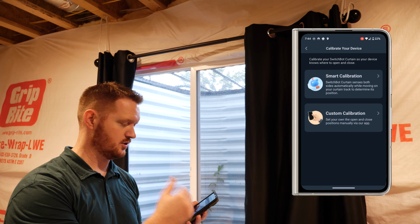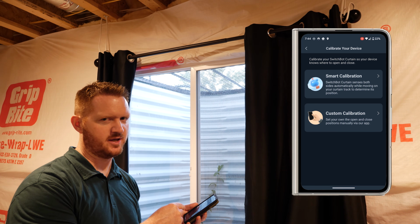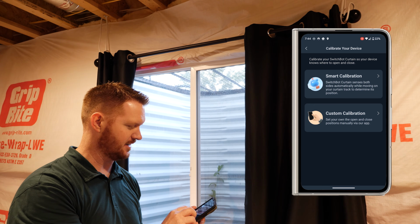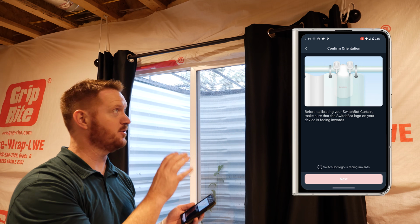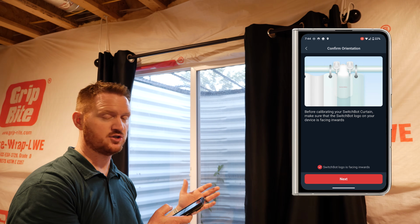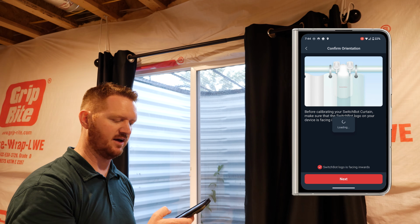So you have 2 options. You can do smart calibration or custom calibration. And here we're going to do custom calibration just because I don't know what the smart option is going to do when it's kind of sliding everywhere. I may need to put those brackets on the end to get it from sliding. And here it's saying make sure that the SwitchBot logo is facing inwards so you can see it on the inside, which we have done.